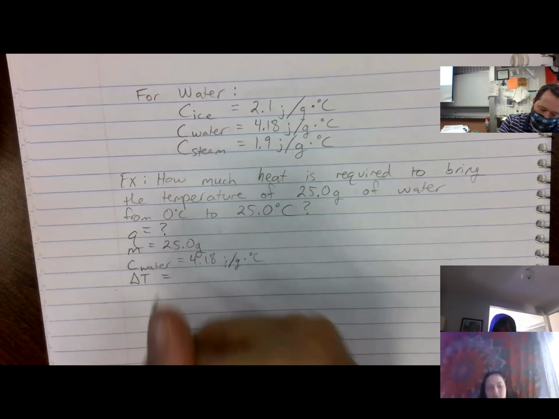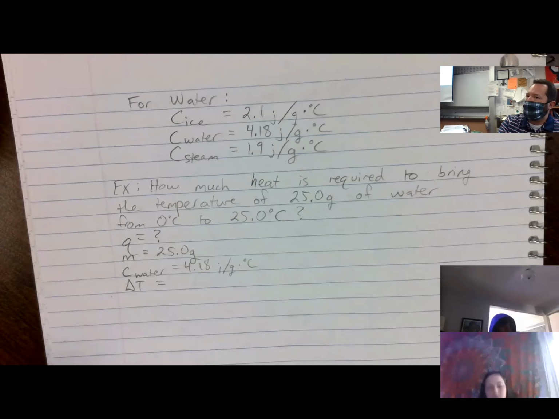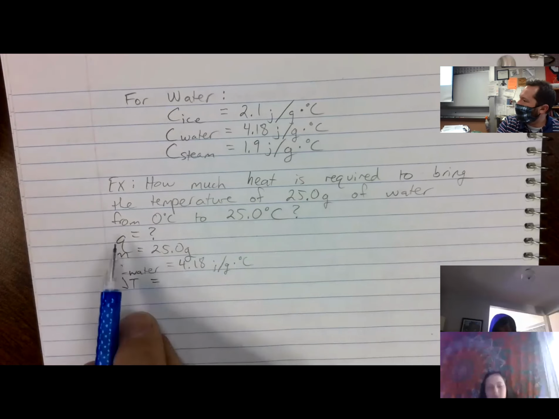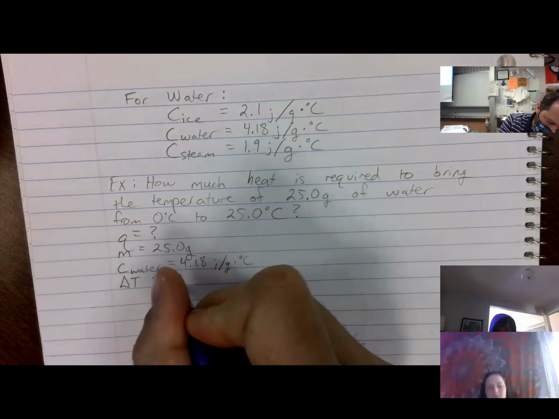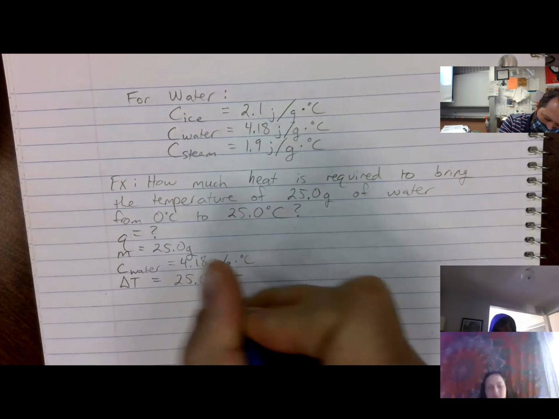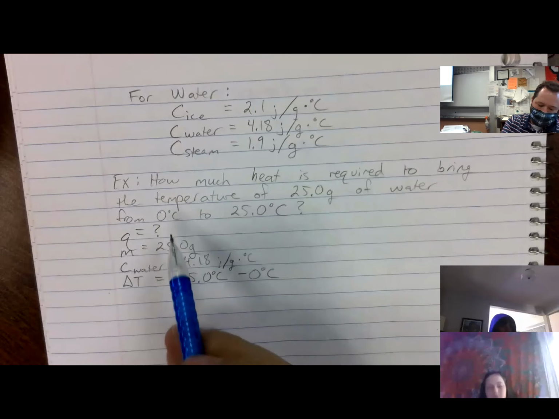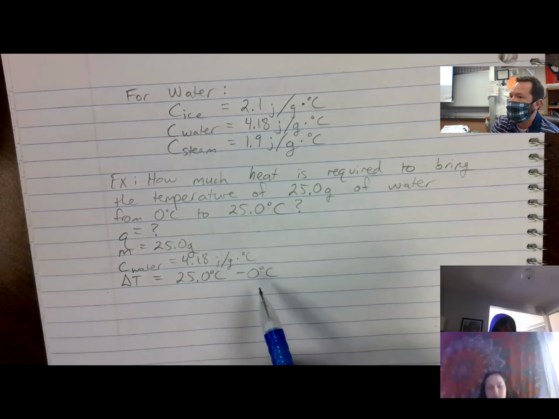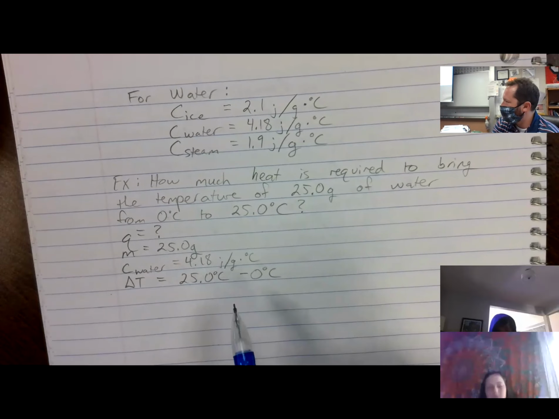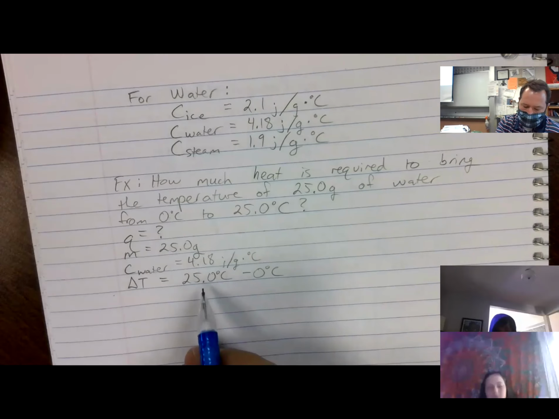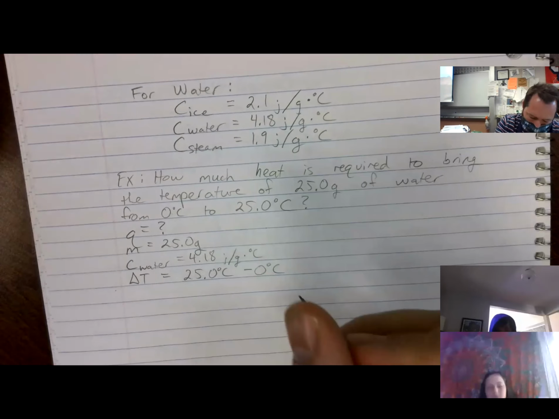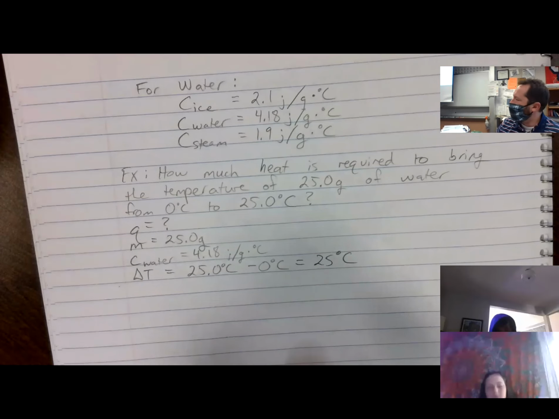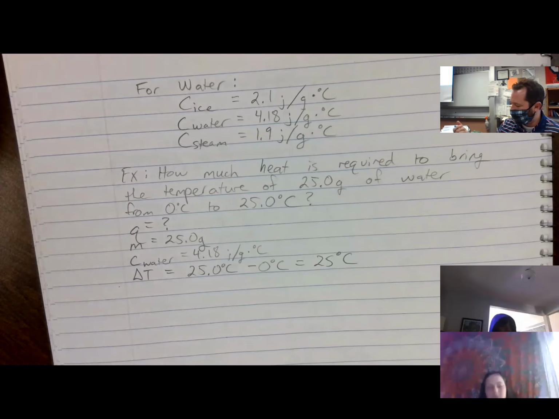And then our temperature change, our delta T, always do final temperature minus initial temperature. So our final temperature, we're going up to 25 degrees Celsius. We start at 0 degrees Celsius. I don't know if there's a typo, I don't know if we forgot to add the 0.0. We'll work with it though. Being that it's not 0.0 means there's only one sig fig and it's in the ones column. So we're actually going to lose a significant digit there, the ones in the tens column. We'll see if that affects our overall answer or not. But just 25 degrees Celsius is our change in temperature. We actually lost that 0.0.